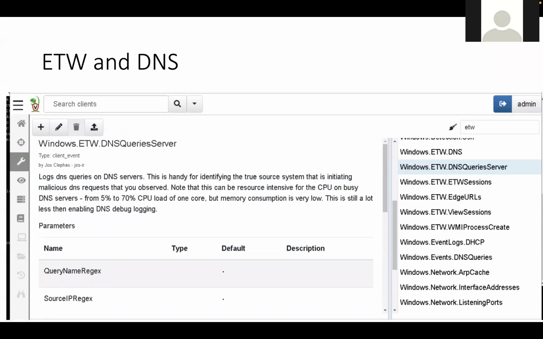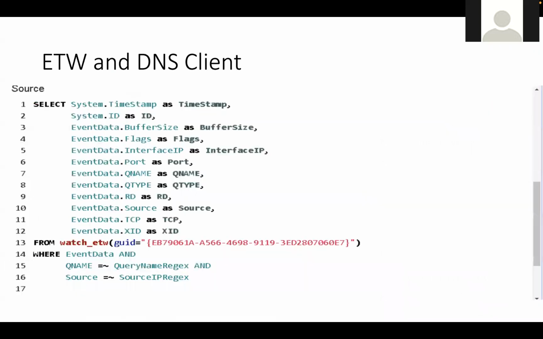You can create a new artifact, and then you can execute those as well. This is the DNS client that we just looked at. This is basically what it's going to collect from the endpoint.